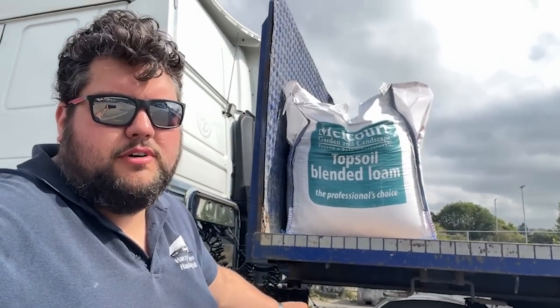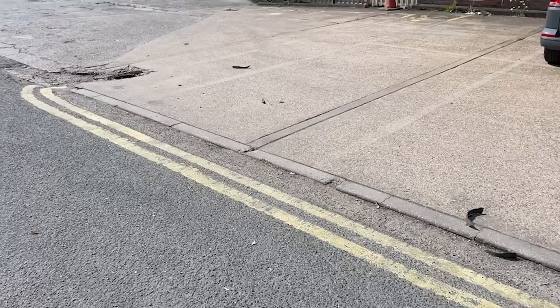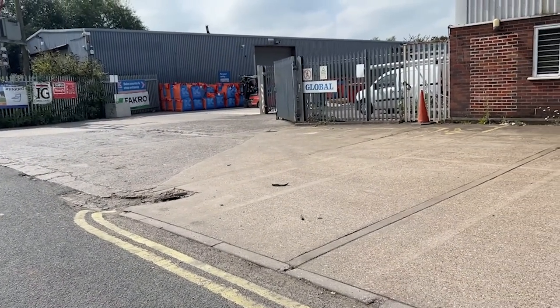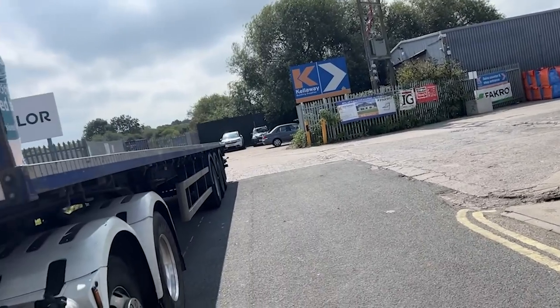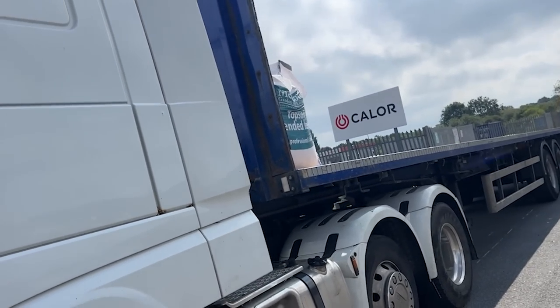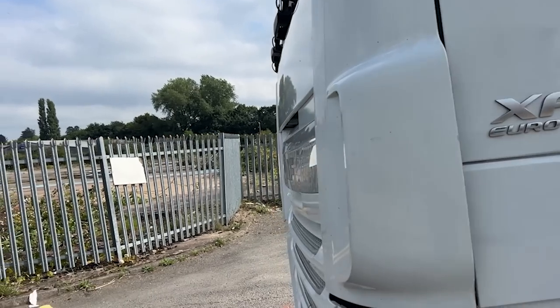Right, last one. The last bag, finally. And it's 11:30, so a little bit quicker doing the last bit. Time that's off and we get paperwork. Probably might be 11:45. Hopefully we'll be on the road by then, fingers crossed. See, like right now he's sorting out another customer. He's picking up a bag and he's going to take it over there. So that's why sometimes it takes a while to do it. So yeah, we'll just keep waiting.